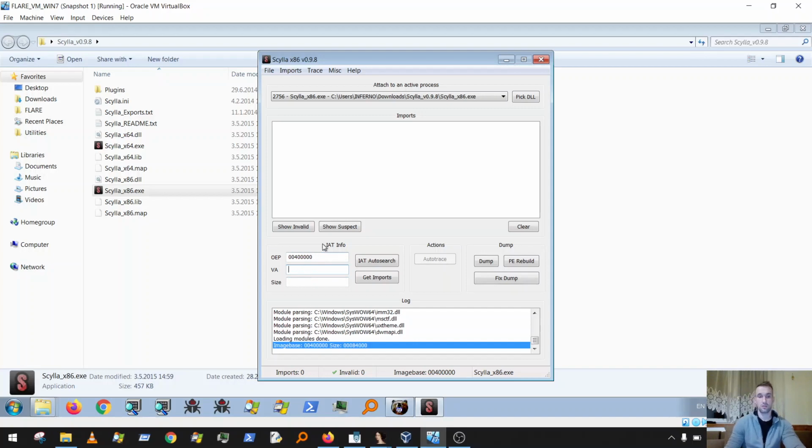It means that we have to get to the location where all dynamically resolved API addresses are already populated somewhere in memory, and after we find this location, we have to fill in the start address of this location and the size of this memory range. After that, we push the button Get Imports, and Scylla will try to do its best to find all references in the import address table and use it for import reconstruction.